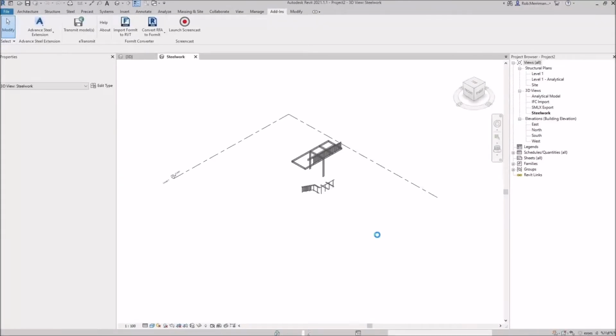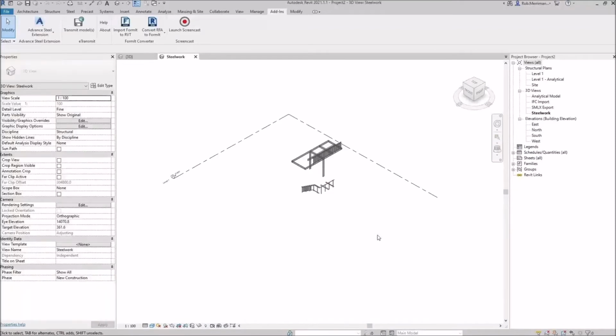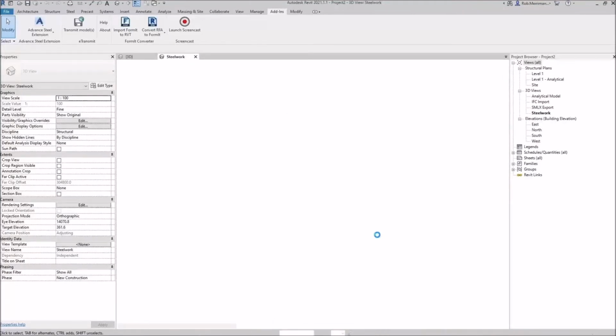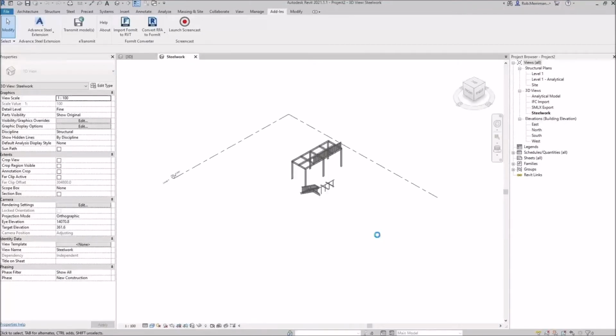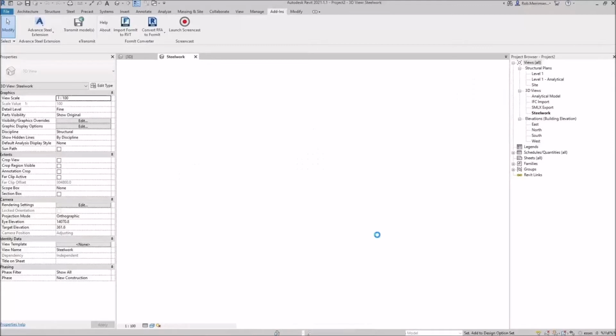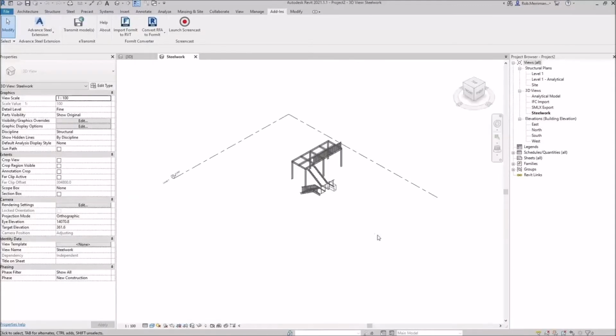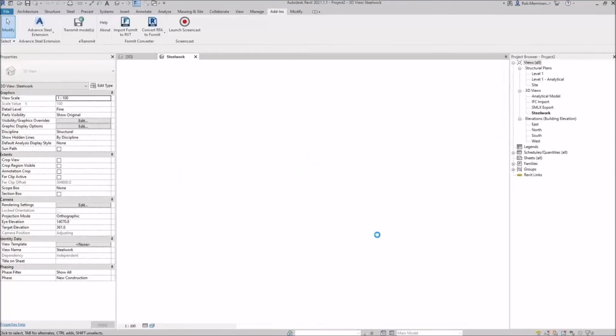You can see though it put in the mezzanine, the railings in. We might get a few warnings depending on what it wants to do with the railings. What you have to remember with stairs and railings especially is they are completely different tools in each package. The Advanced Steel stairs and railings will create everything as structural members.